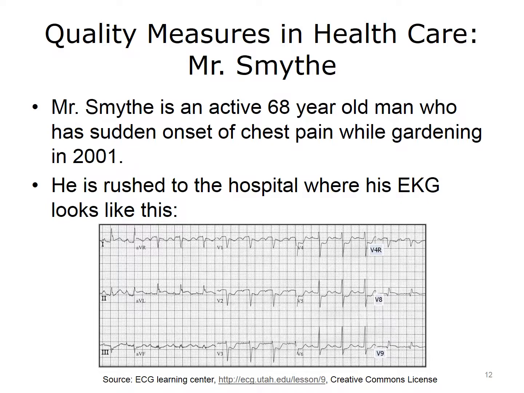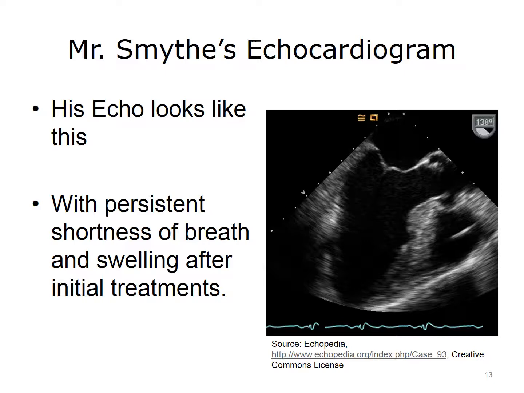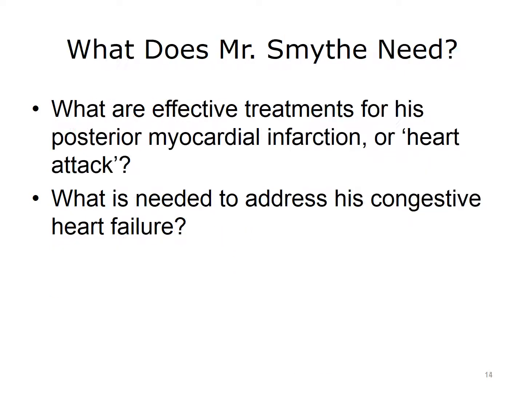Let's think about a particular person, Mr. Smythe. At 68 years old, he's out gardening in 2001 when suddenly he has chest pain. He's rushed to the hospital where the EKG shown is demonstrating ST wave elevations that definitely show something going on with his heart. With an echocardiogram that shows his heart is not pumping well, and with other ongoing symptoms, the medical team notes he's having an active heart attack. Many people assume that he'll get exactly the treatment he needs in the vast majority of cases.